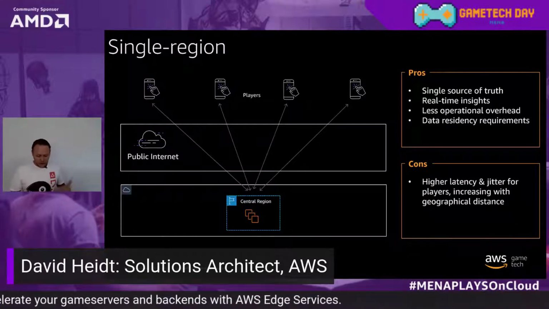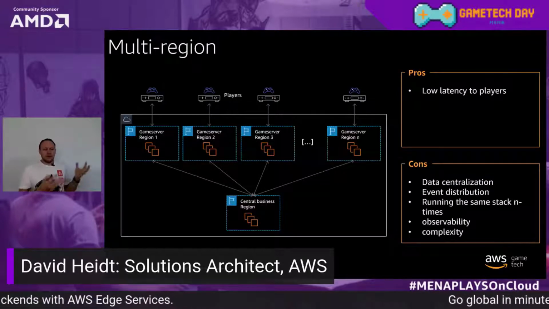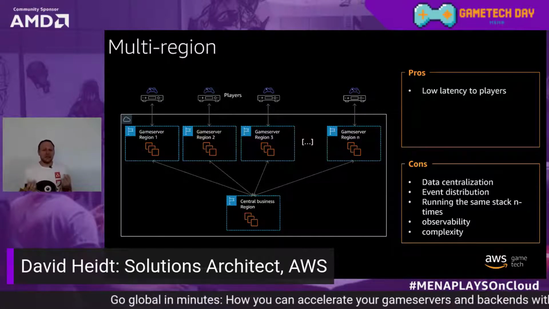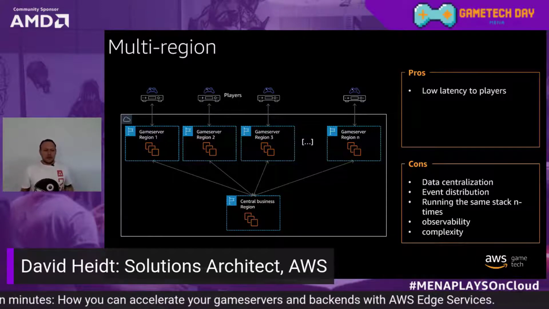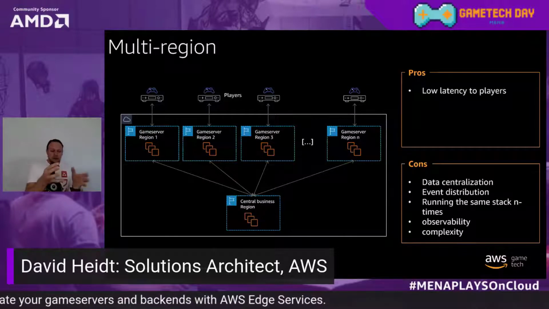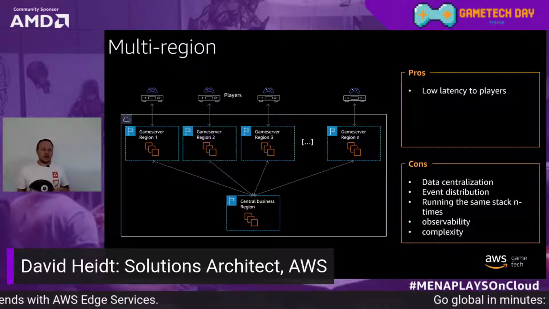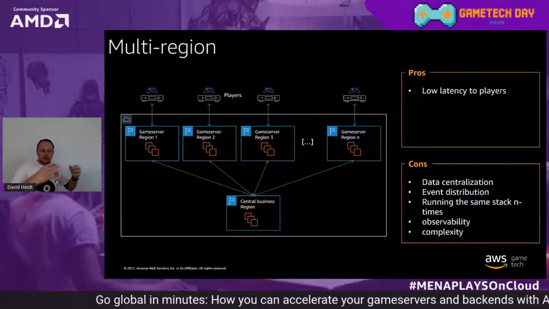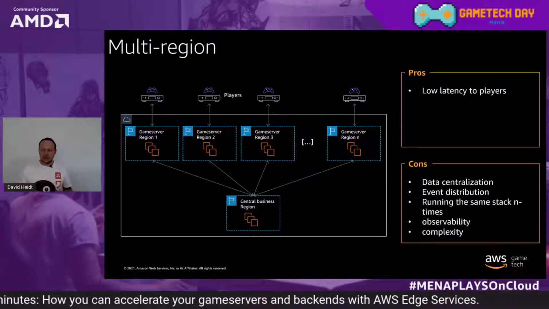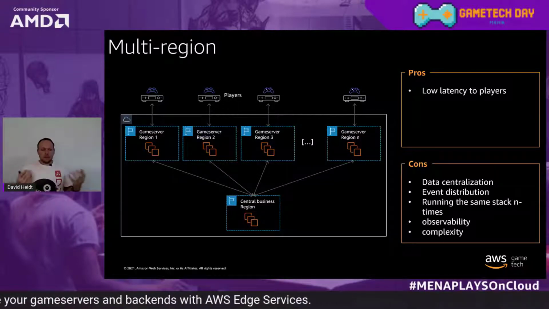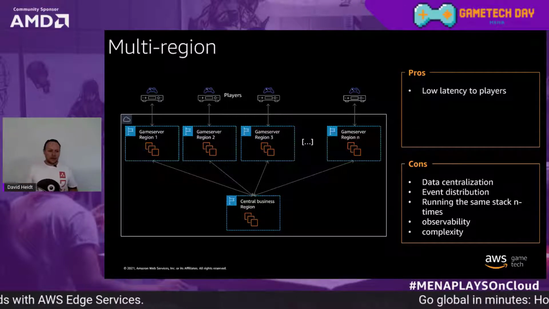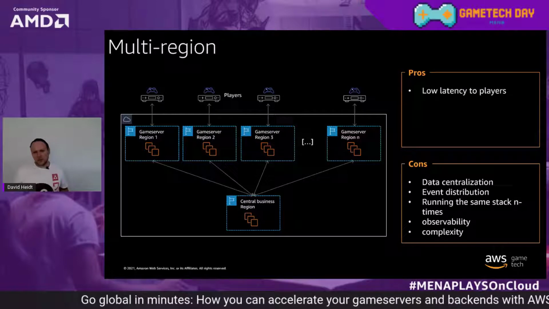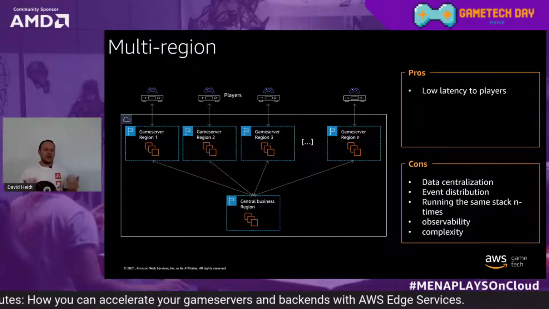So what a lot of customers and gaming companies do is deploy multi-region to be very close to the players. And you see, there's only one pro I highlighted here in the list, but in fact, it's the most important one, and it outweighs all the other cons that you might see here. But still, when we look at the con list, this is a lot of work to do. Whenever I run 2, 3, or even more regions, I need to make sure that my data gets back to one central location where I can process it, analyze it, make decisions, and then deploy these decisions again to my edge locations. So it can be very cumbersome to run in many regions, but of course it's worth the challenge. No question about that. So how can we as AWS help you there?